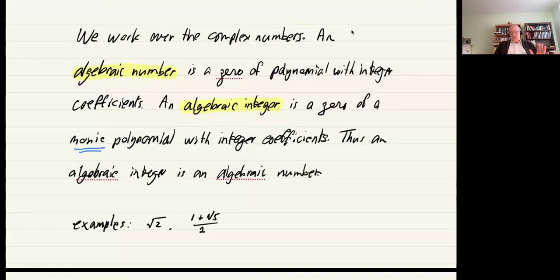Okay, and so as I said, you can't. Now, in fact, there is a characterization of when you get an algebraic integer in the quadratic case. But my point simply is that you can't always tell by staring at the number if it's an algebraic integer or not. You can see that this is an algebraic number, and I'm telling you it's an algebraic integer because you can write down a monic polynomial with integer coefficients that it satisfies.